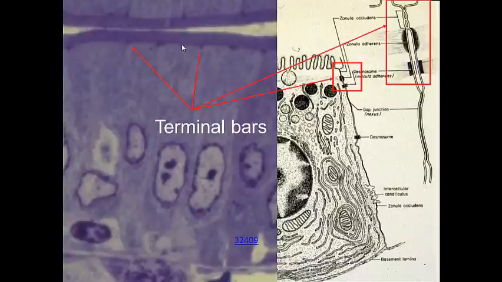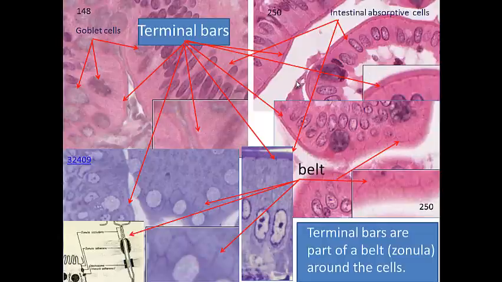Like this is one cell, and this is another cell in through there, and there's the brush border, which is uniform microvilli that has a sugar coating that makes it PAS positive. So here we can see these are intestinal absorptive cells, these are goblet cells, and we can see a brush border in through there, but also you can see the terminal bars. The terminal bars are very nice and plain in through there. You can see terminal bars through there and there.